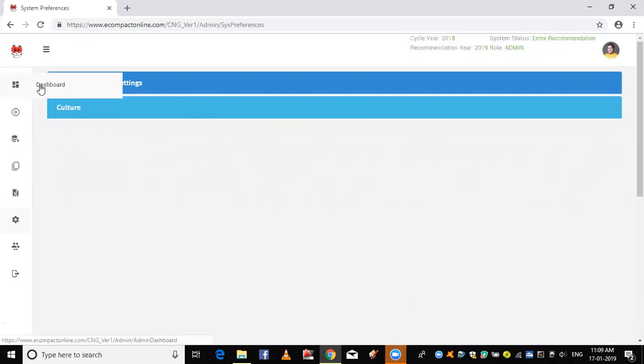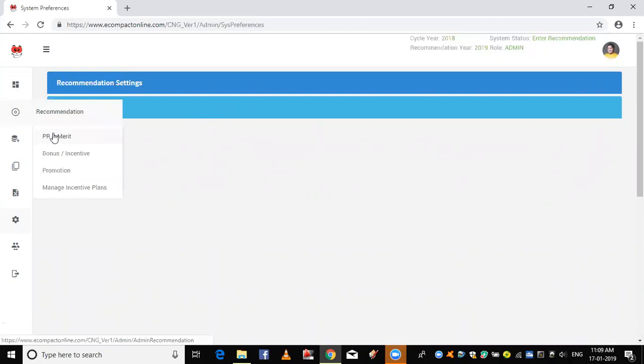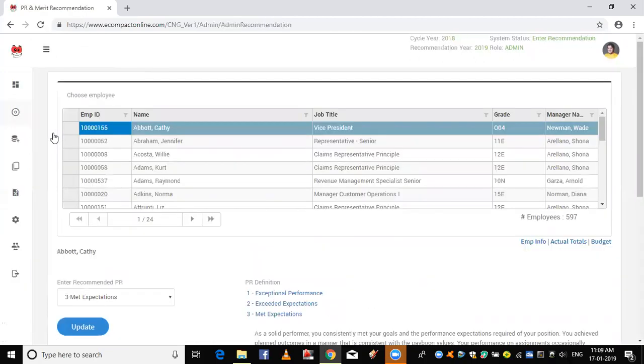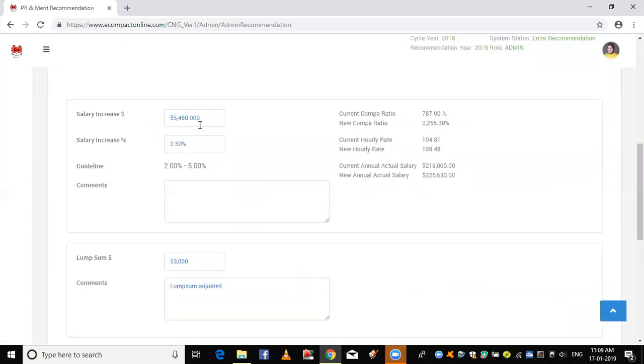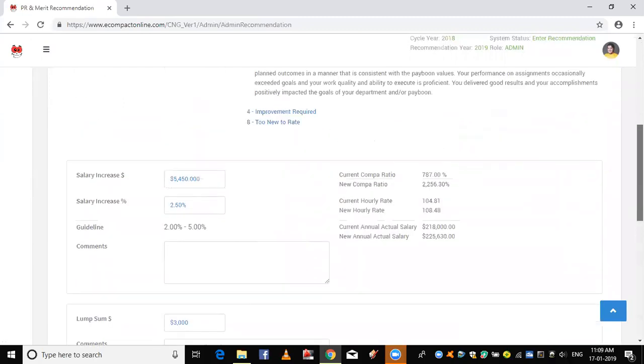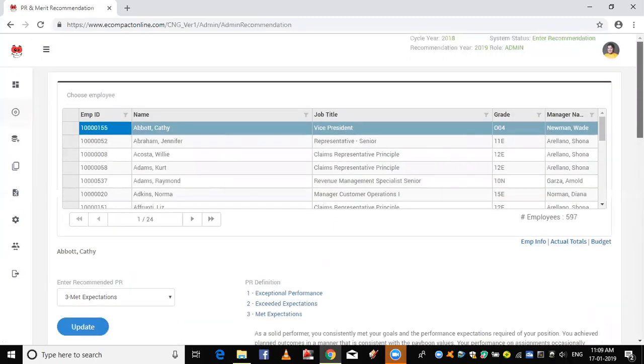Once a formula is chosen, say for example, FTE calculation, the FTE calculation is applied for the merit increase, salary increase component. So likewise, we have classified formulas, a formula library for salary increase or merit increase, incentives, promotion, and also the budget calculation.